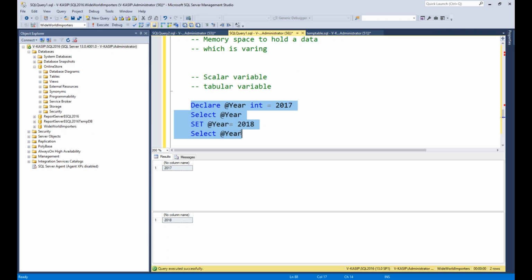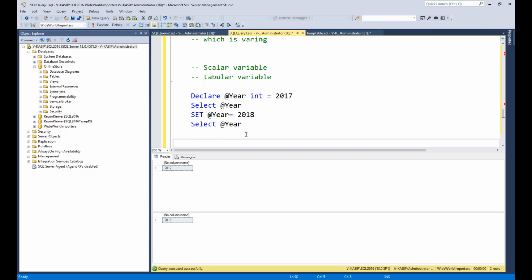Exactly. So the scope is called? It's a kind of a batch, or you can call it a single query. Yes, batch you can specify. So it applies to one execution, when you do the execute. You can say one execution or one batch. So basically, you are executing this as batch statements. It has multiple statements here, right? So it's one execution or a batch. That is the scope of the variable.